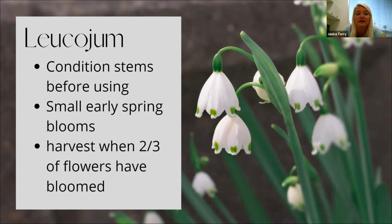I just lost my train of thought. And then they like having their stems conditioned before using, which is just cutting them and putting them in some cold water before putting them into the bouquet. Otherwise, these guys do tend to wilt pretty fast.